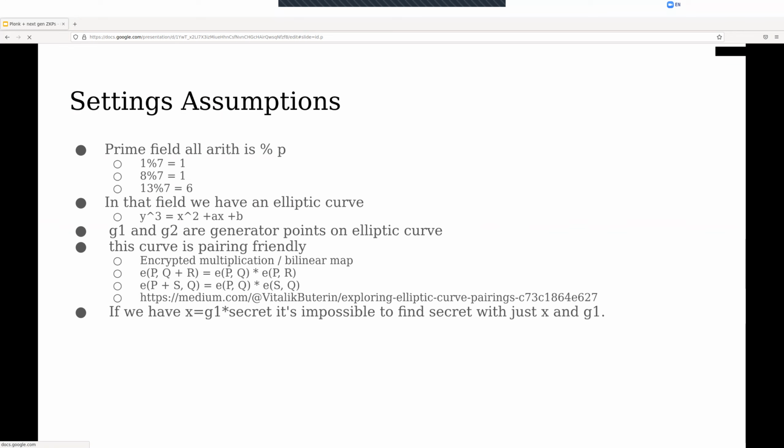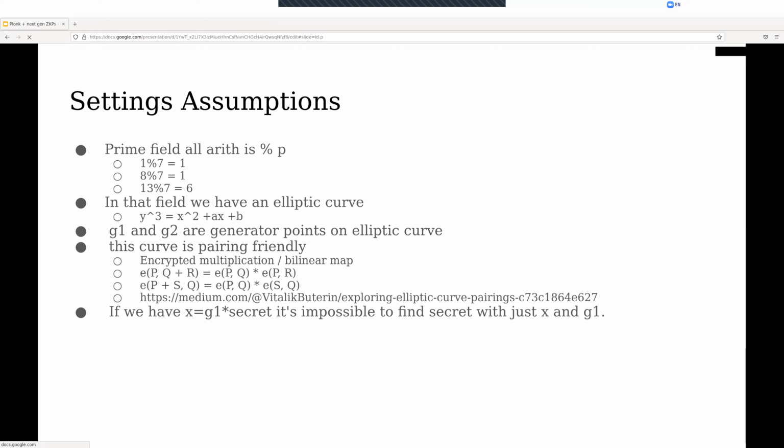These elliptic curves have something called a generator on them. A generator is basically a point on the elliptic curve that you take and add 1 to, and you generate another point. You take that other point, add 1 to it, and you generate another point. A generator will generate all of the points on the elliptic curve. So you have 1 point, and then you're able to get all of the other points by just adding 1 to the previous one with this kind of algorithm.